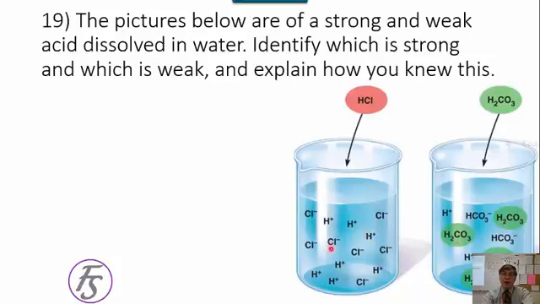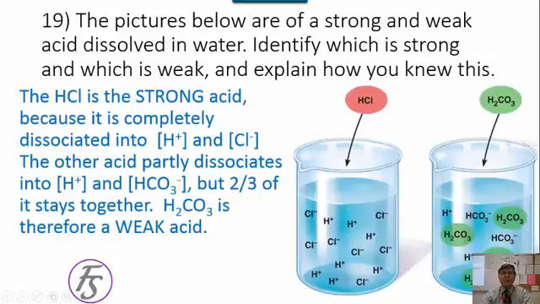what makes HCl on the other side a strong acid. And the fact that it does not split is what makes this a weak acid. So not dissociating completely, not dissociating 100% of the time, is what makes this carbonic acid a weak acid.